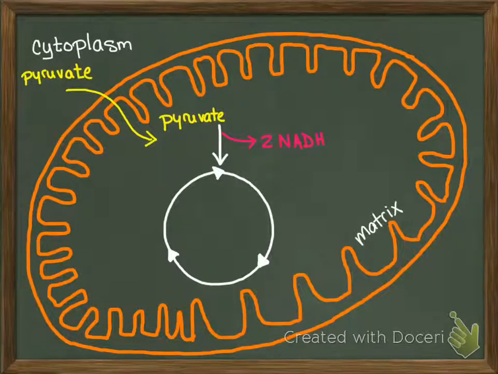Now, one of the things that the Krebs cycle requires is oxygen, because the Krebs cycle is actually what produces carbon dioxide. When you respire, your byproduct is carbon dioxide. You guys all know that. You've known that forever. So what we need to figure out is how I'm making the carbon dioxide. Well, what's going to happen is you put in oxygen, and as a byproduct, you're going to make carbon dioxide. So the oxygen goes into the Krebs cycle, and the carbon dioxide comes out. No oxygen, no Krebs cycle.